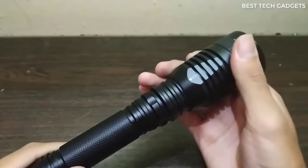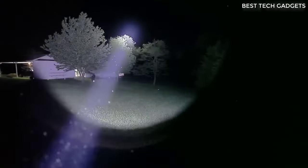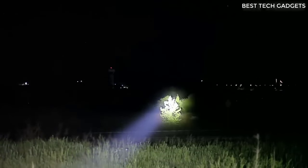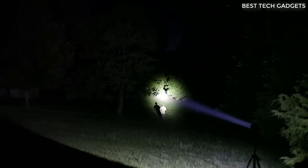This is a super powerful flashlight — at least that's what the seller promises. It works in three modes: spot, flashing, and diffused light. It shines very brightly from the mains; from the battery a little less, but also bright. If you travel a lot or like to go to the forest or fishing, such a flashlight will definitely come in handy.